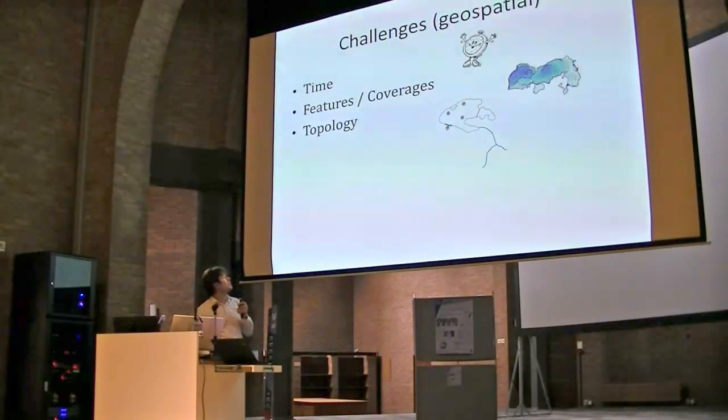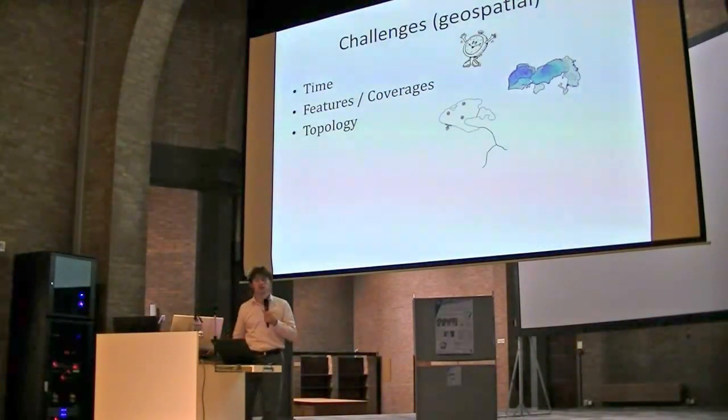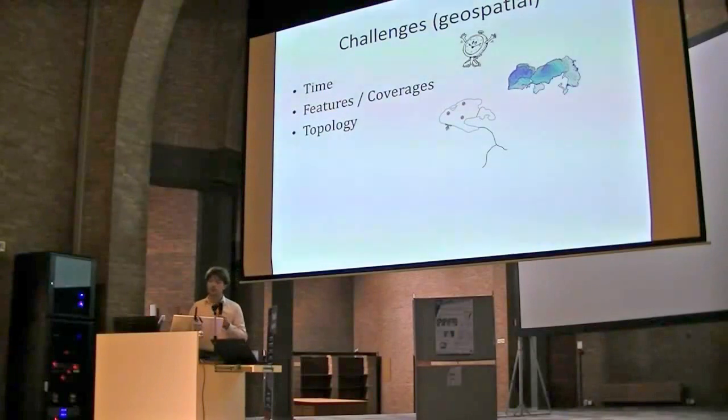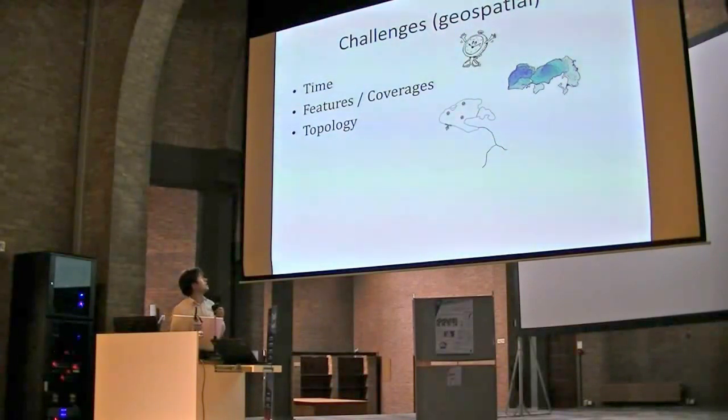And if I look at the challenges we had during implementation, they are challenges related to geospatial libraries. These are three bullets. One is time. If you deal with models, a lot of things are time-dependent; not time-dependent is actually more the exception. So everything is time-dependent, and in the GIS world, classically it was not time-dependent, now it is becoming more so. So in GIS standards, there's not so much time if you look at open source libraries.